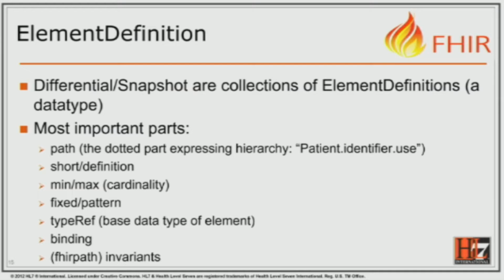Type ref, which is what you use to, for example, say this identifier is not a base identifier, but identifier NL, so we'll see a lot more of that. Binding, which you use to change the binding and to localize the bindings on an element, like marital status in a patient. Probably for other use cases, you're going to change that value set, and you can do it with this. And finally, there's lots of invariants formulated in FHIR. I had a tutorial on FHIR yesterday. That's where these things would go.